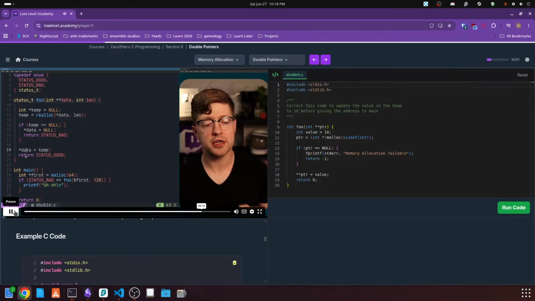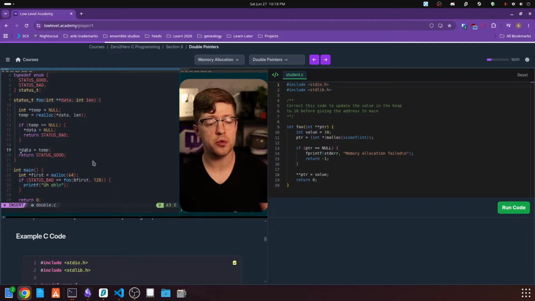Okay, I get it now. First, yes, that is a pointer to a pointer because this returns a memory address, and this is initialized as a pointer. Figured it out. Starting to make sense.